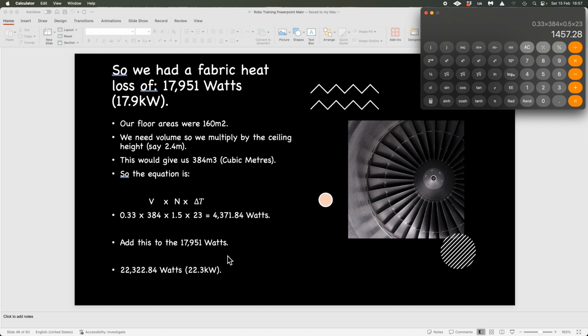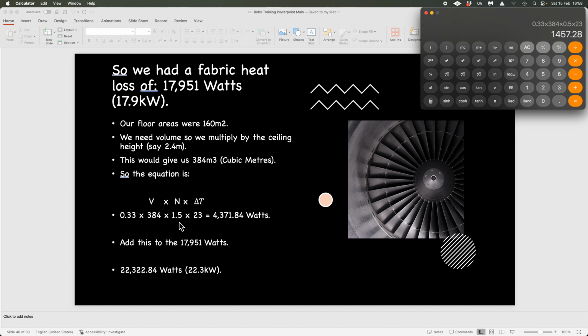So we can clearly see what I've been trying to say for as many years as I can remember now, that we massively oversize gas boilers when you just don't need them. And this is a very, very large house that still only needs 22 and a bit kilowatts to actually heat it. But as I say, these air change rates are very, very important to remember, that we get this number of air changes correct. Now that is something that you're going to need to look at, because I think this is an ongoing subject, and this subject will change quite a lot.